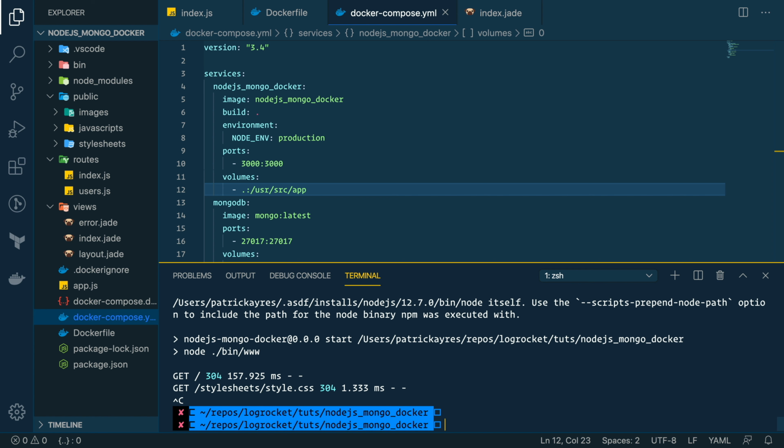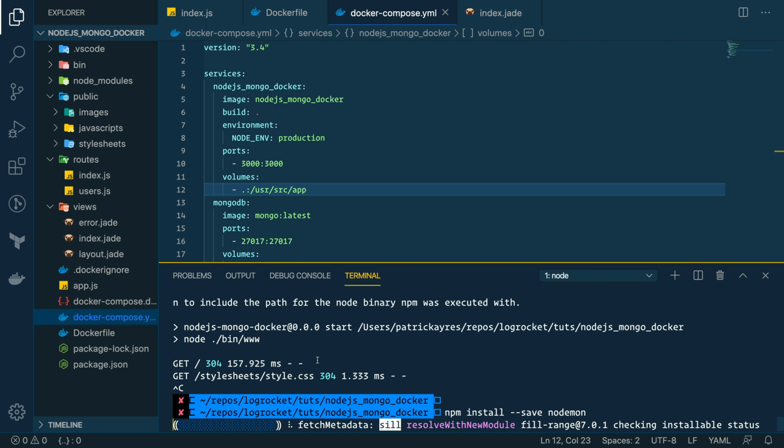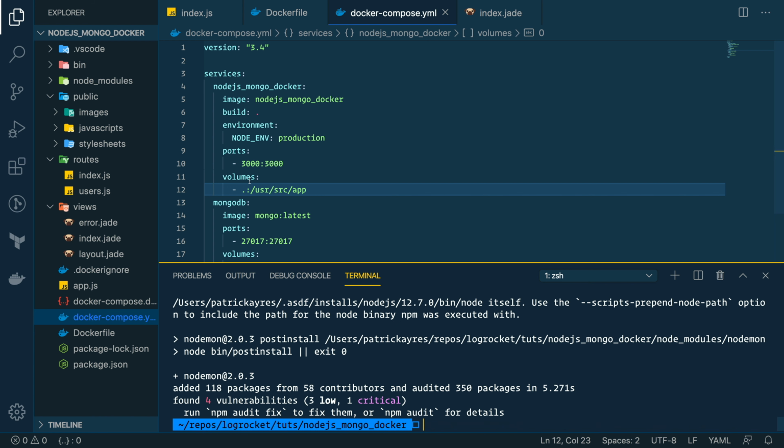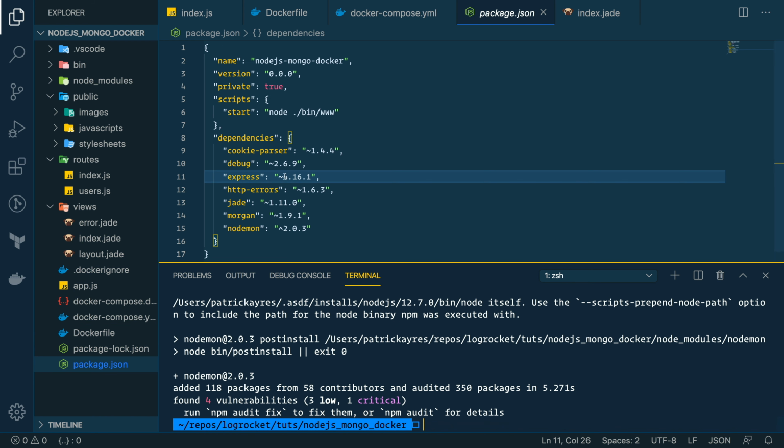Also at this time, I'm going to install nodemon. It'll automatically watch your files and then restart for you. So we can go npm install --save nodemon. I'm going to let that install there. And then in our package.json file, we can come in here, change this to nodemon.